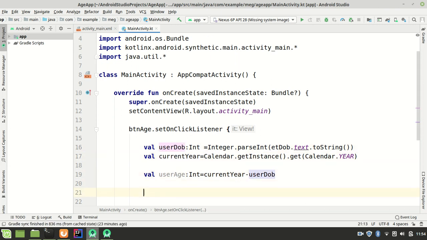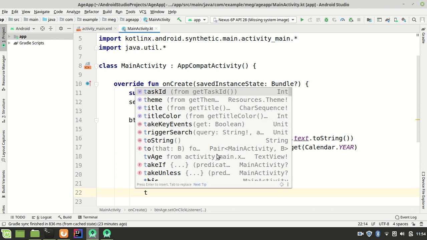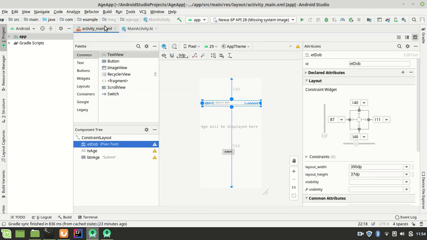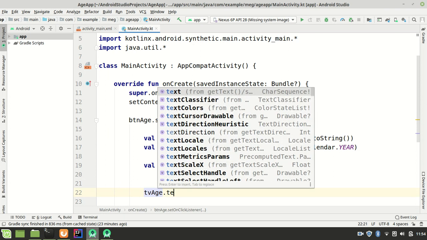So when the button is clicked, what do we want it to do? We want it to display our age there. So we are going to say TV age, that was the ID here for age, where we want our age to be displayed. So TV age dot text.